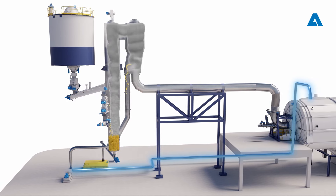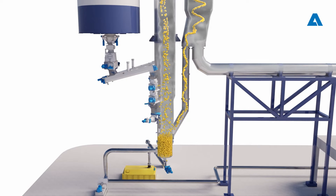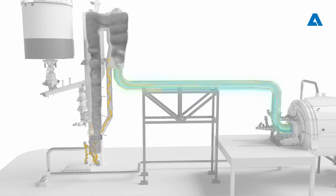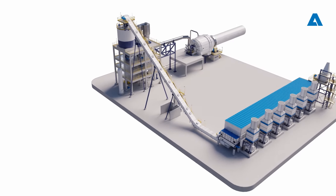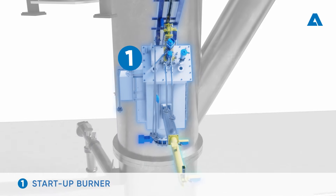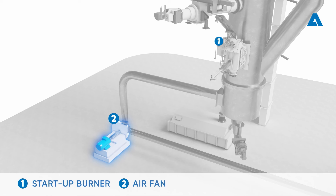An Andritz Uniflow Type Cyclone is used to separate entrained solids from the gas flow, where the majority of particles are returned to the gasifier through a gas return pipe to maximize carbon conversion. The solids which accumulate at the bed area are removed through the bottom ash discharge. After the cyclone, the product gas is fed to the lime kiln burner via a refractory-lined gas duct. The Andritz CFB gasifier is equipped with auxiliary equipment such as a startup burner to heat up the reactor, the cyclone, and the gas duct after a long mill shutdown, as well as a gasification air fan to provide bed fluidization, dimensioned to supply the optimal amount of air to the gasifier.